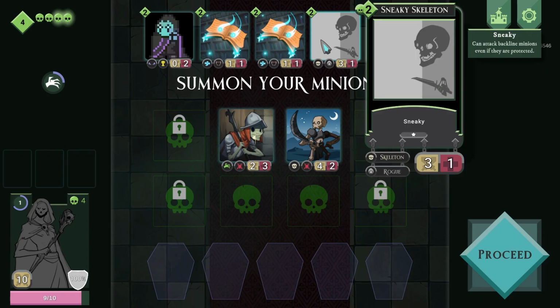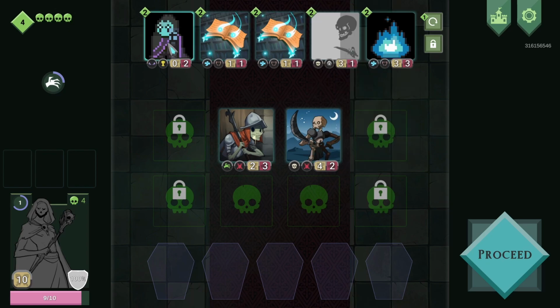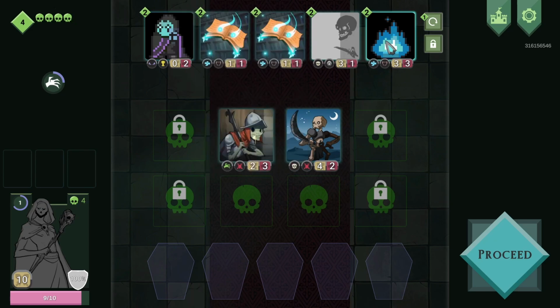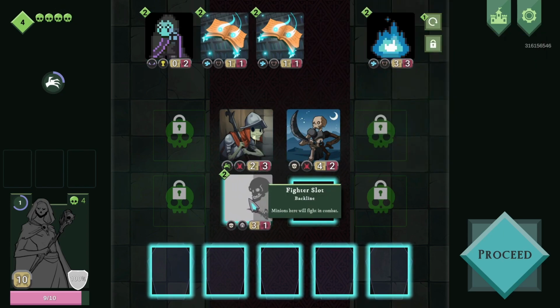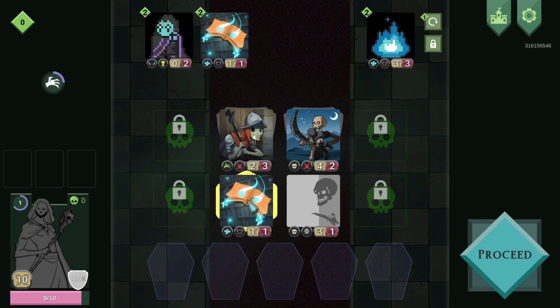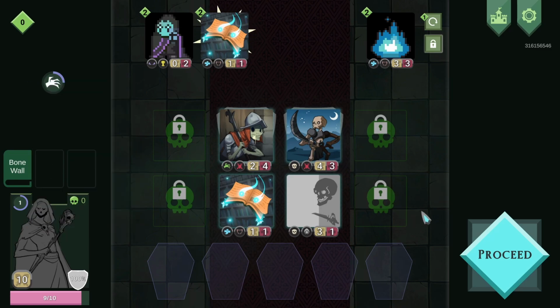Let's see what we can get. Oh, we have this sneaky skeleton again. Learn a random level 1 spell. I like that. Nether Warden. Combat start. Deal damage equal to my health to a random enemy. Will-o'-the-Wisp. When summoned, add a Will-o'-the-Wisp to the shop. We don't know what that is yet, though. Let's get the, I want the sneaky skeleton here. Stay back here. And then let's try to learn a spell. Your frontline fighters have plus one health. Ooh, that is good. I like that one.